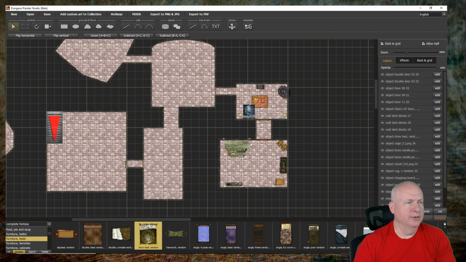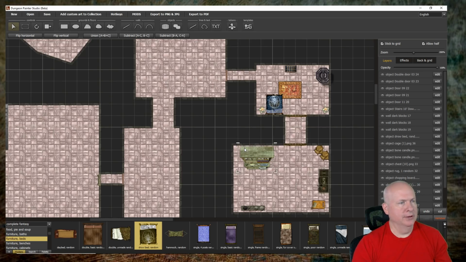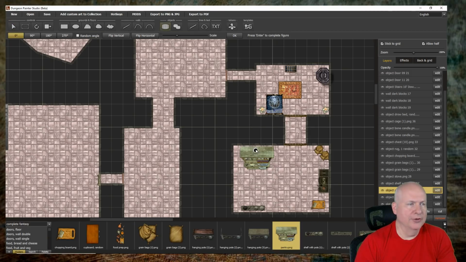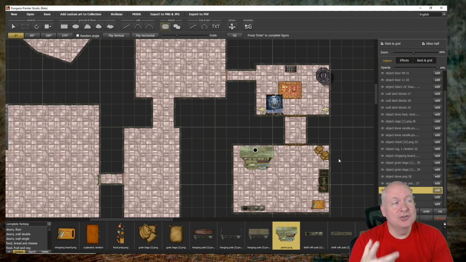It's one of those things where I'm just going in, drawing, and showing some things that you can do with the program. It's not difficult to use, and like I said, it makes your life a lot easier.